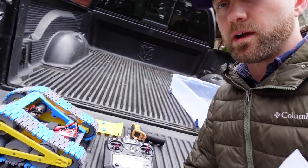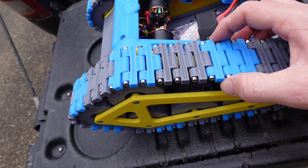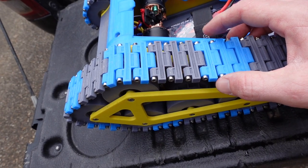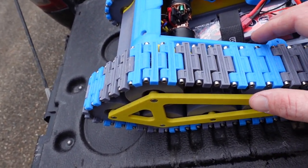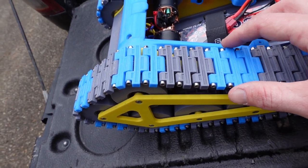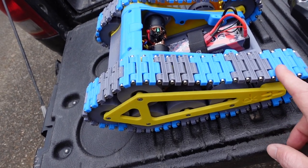Let me just flip the camera around here. So originally when we put this track together, the screws that we ordered didn't come, so we ended up using cotter pins. And the cotter pins were a little bit thinner than these screws, and what that ended up causing was these track pieces were a little bit too far apart. And so on each side of the track, I was actually missing three pieces.